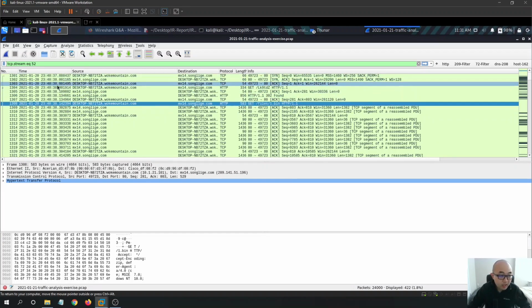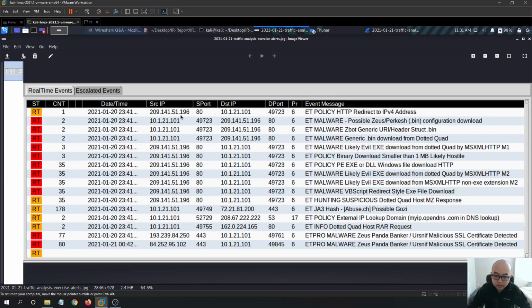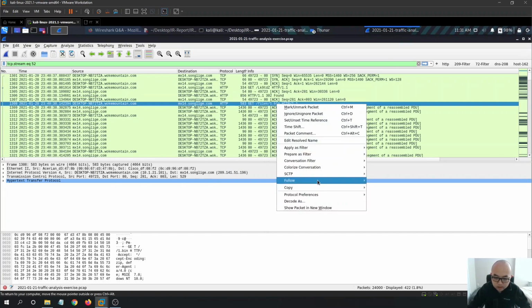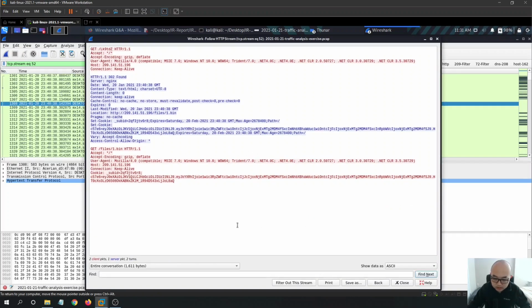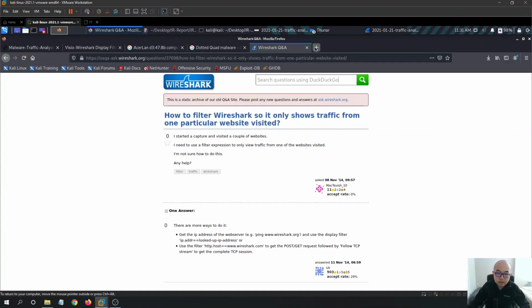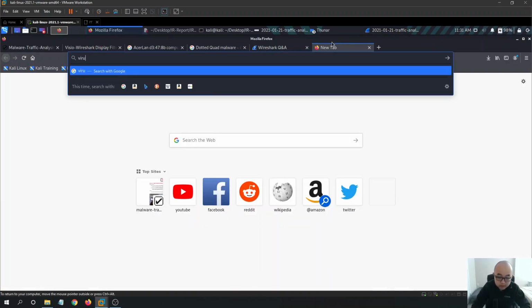So I have gone back to the first traffic I have seen, and this IP address 209, and I cannot find anything, and I'm not sure why I cannot really extract this. This binary is definitely malicious, but for some reason I cannot really extract it. But I think the next step is for us to verify if it's actually malicious or not.